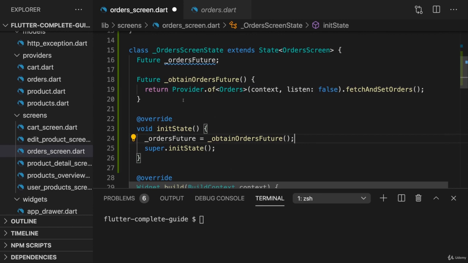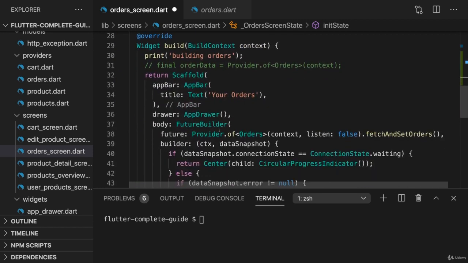So with that, we just have a clean way of getting our future and storing it in a property when this widget is created. And then you use this ordersFuture property in your build method as a future here for the FutureBuilder. By using this approach, you ensure that no new future is created just because your widget rebuilds.